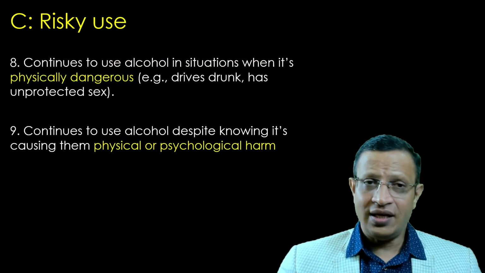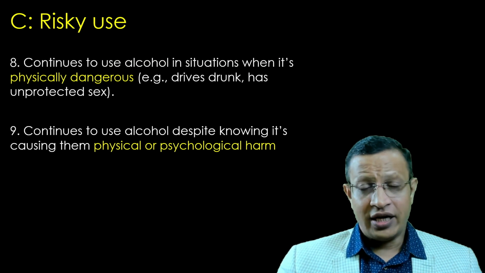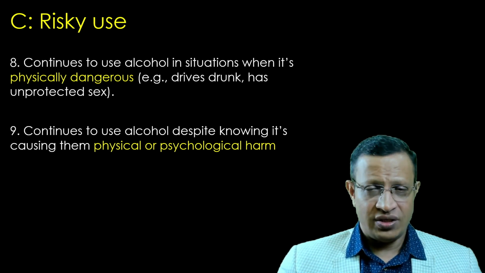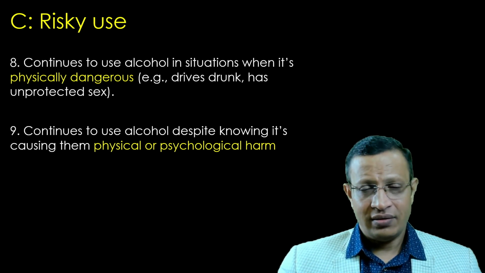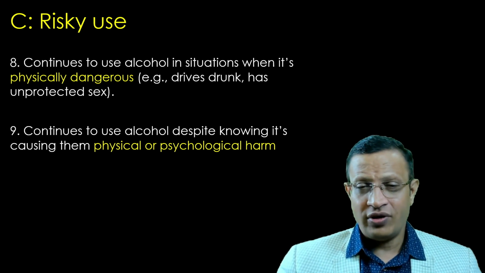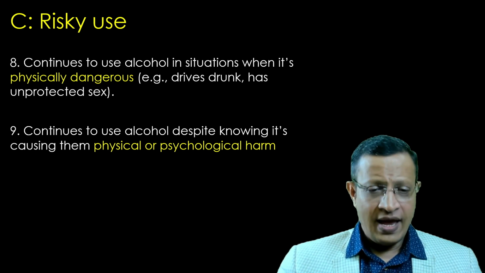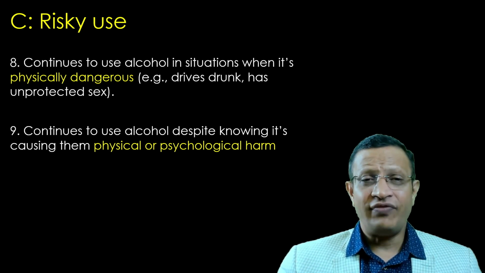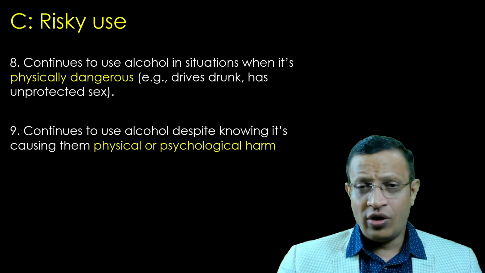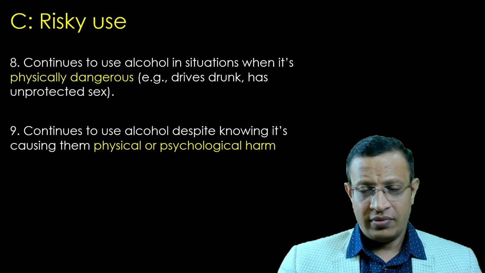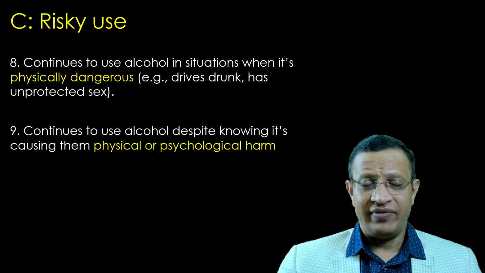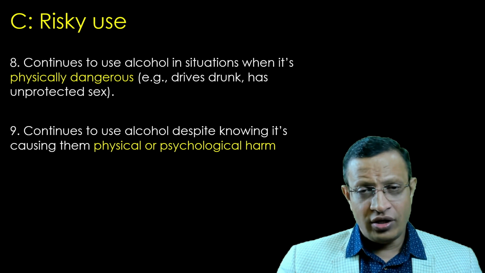Coming to the C, risky use. Here, he continues to drink alcohol in spite of being in physically dangerous situations like drinking and driving, unprotected sex, or going to a job under the influence of alcohol. Imagine he is a doctor performing surgeries under the influence of alcohol. They're all risky use.